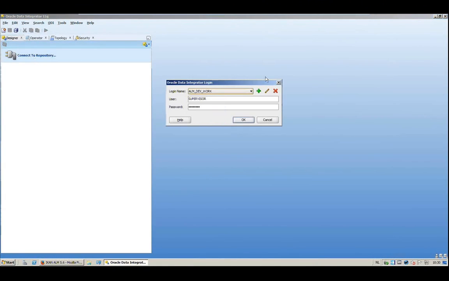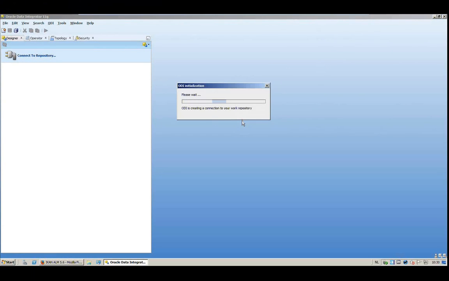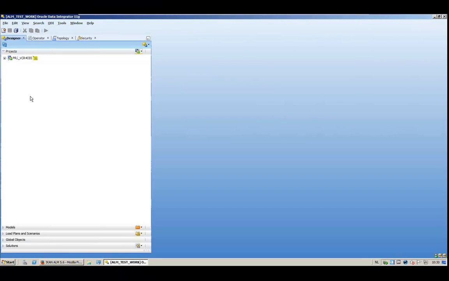So again, I connect to the repository. I deploy to test. I look at my folder and the package I changed.